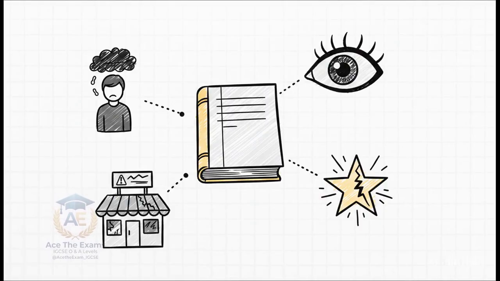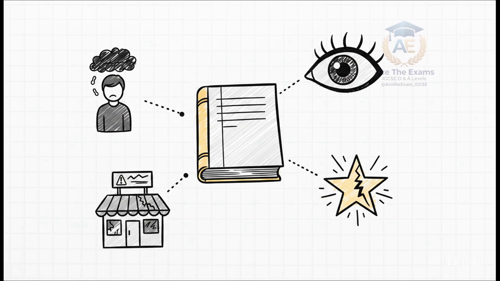So when a chunky 12-mark question asks you to evaluate a business's performance, please don't just stare at the numerical records. Financial statements only tell you the quantitative story. An A-star candidate is going to point out non-financial factors too. Things like poor staff morale leading to high turnover, a deteriorating retail location, or a newly damaged market reputation. These things can completely tank a company's return on capital employed in the coming years. They might be invisible in today's pristine ledger, but they completely dictate whether the business survives tomorrow.